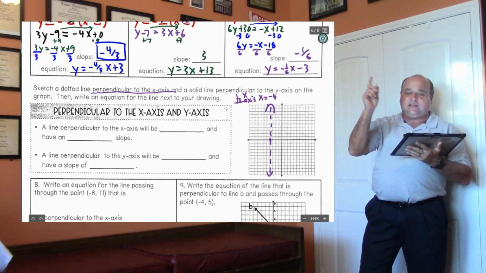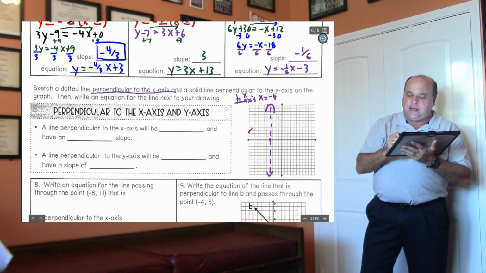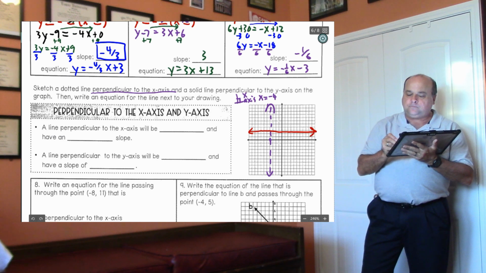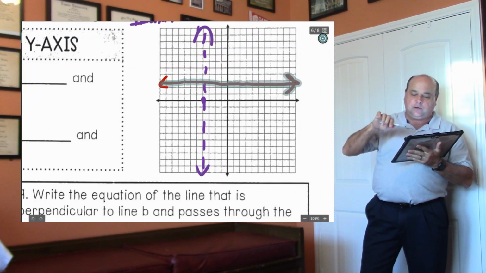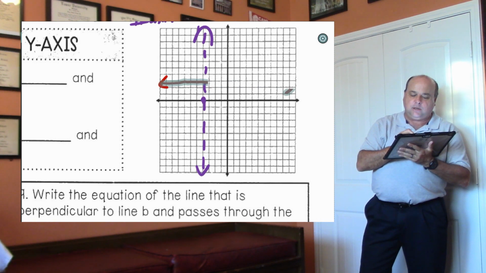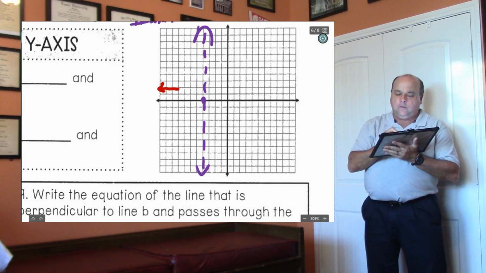Now then, we're going to put a solid line to the y-axis. So I'm going to go over here and let's put a line right through here. Notice that this line, and let me go through a certain point here. I did a bad job on that. And I'm going to go down one. Let me go to here.